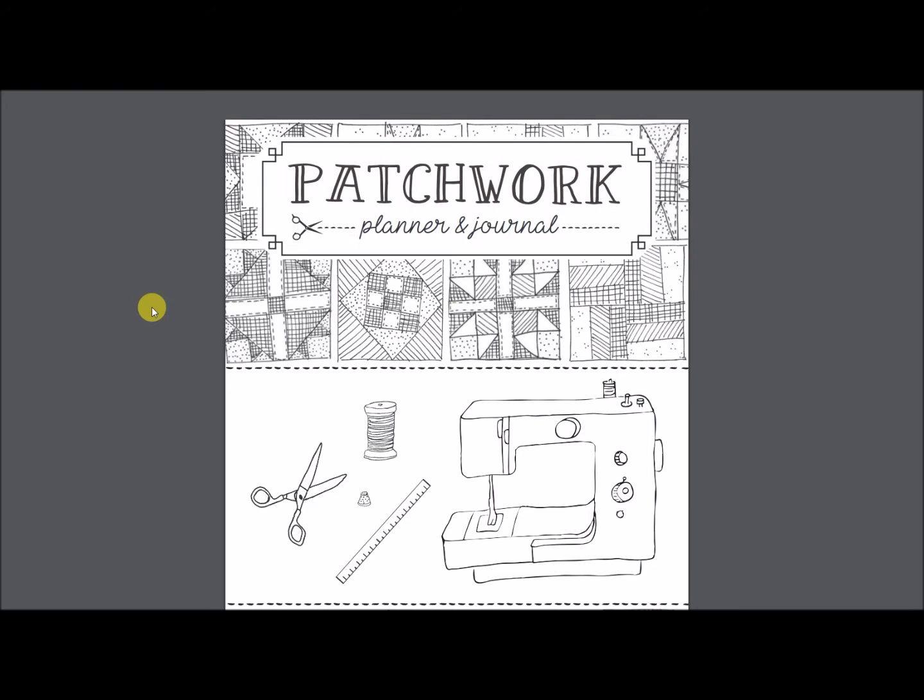quilters. So I am a quilter and a sewer, and I dibble and dabble in quilts and plushies, dolls, and anything else that you can sew with your sewing machine. So if you are like me and you were looking for a journal that you could keep track of things, jot down ideas, journal the projects that you finished, watch their progress, get inspired to finish projects at retreats, and keep track of your swaps and your quilt groups that you belong to. And we juggle more than one project at a time, so things can get a little bit overwhelming. And I thought this is the perfect fit.